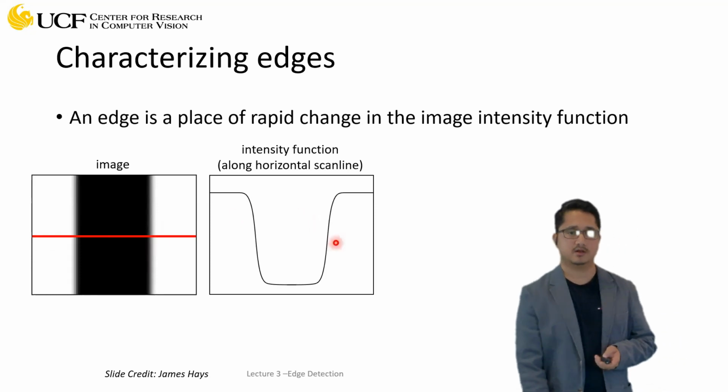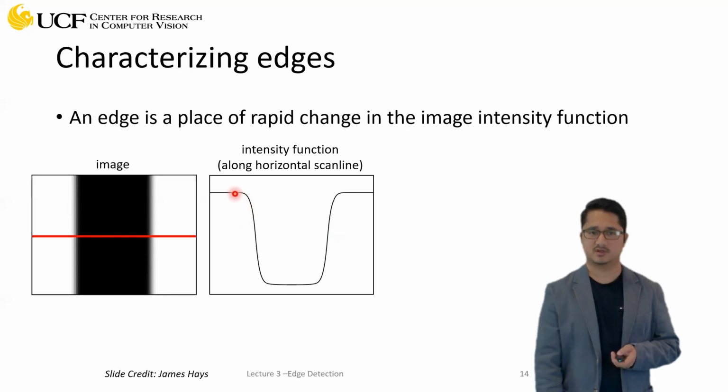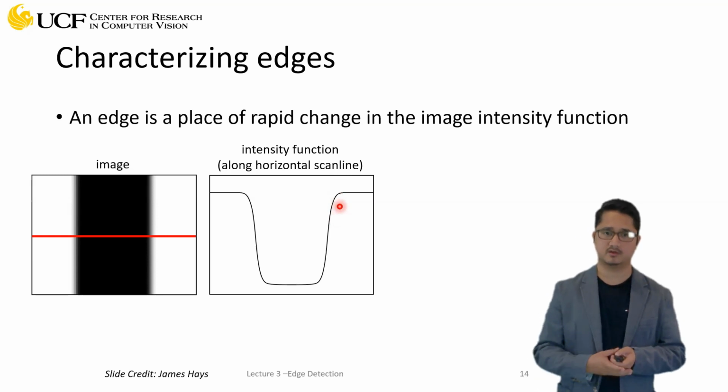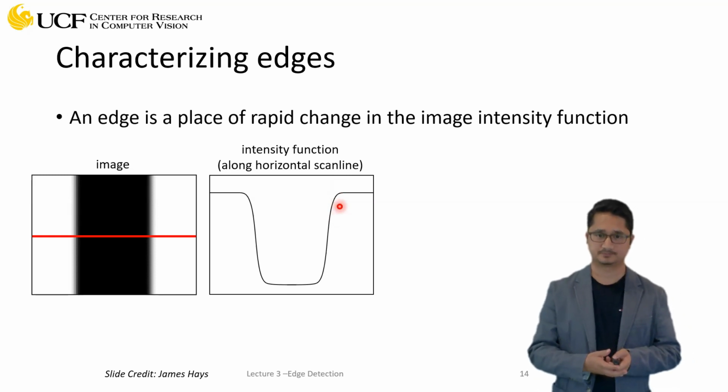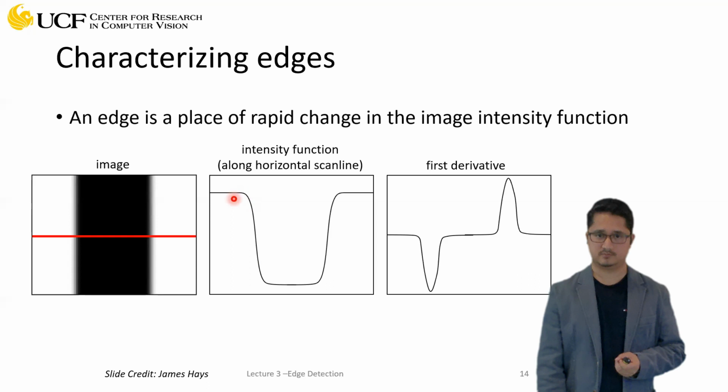Now, by just looking at this, we have a sense of where the edges are present. We can say that the pixel values are changing here, so definitely there is an edge. And the pixel values are changing here, so there is an edge. So let's try to see how we can extract these edges automatically. Considering this as a one-dimensional function, if you compute the first order derivative of this function, you will get something like this. I will walk you through how we get this plot.